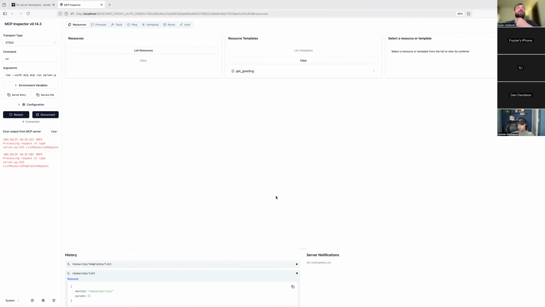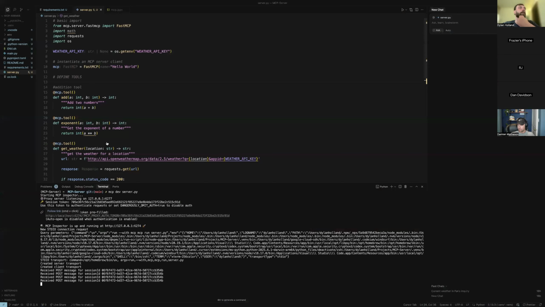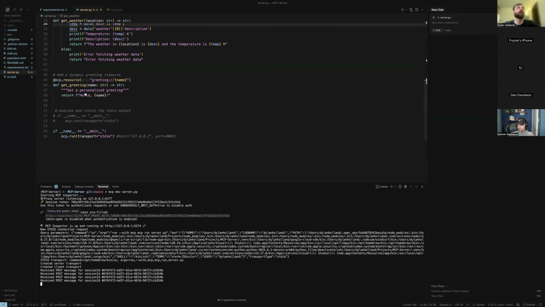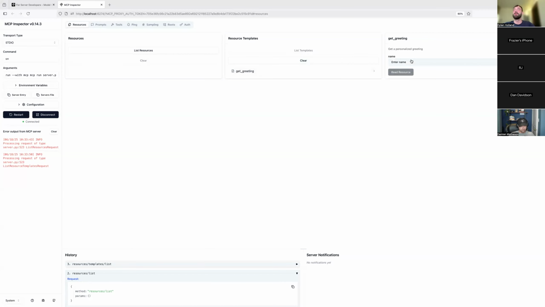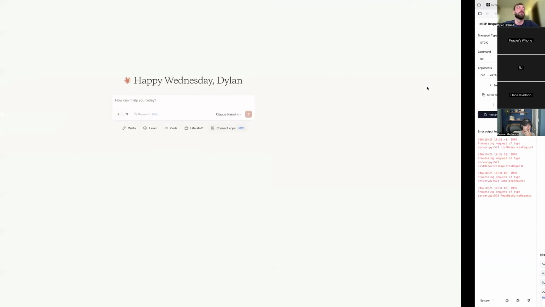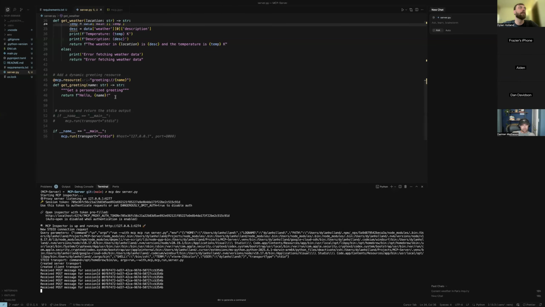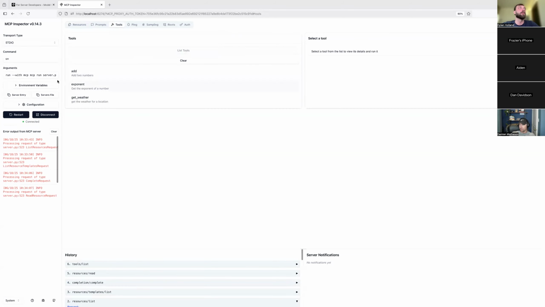That template maps directly to my get greeting. Let me test it, enter a name, Dylan Holland. Yeah, and then I get it back. That's a little weird, but it works perfectly. Moving on to the tools, I can actually list the tools.